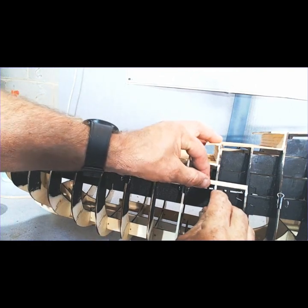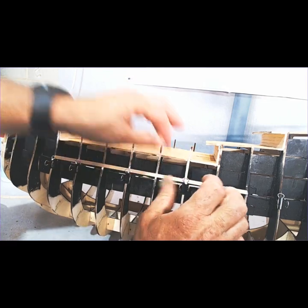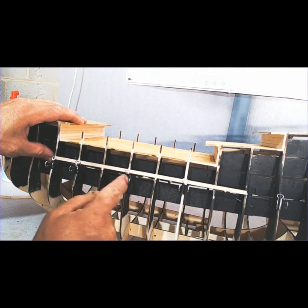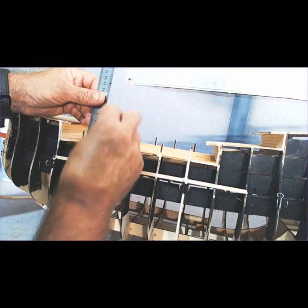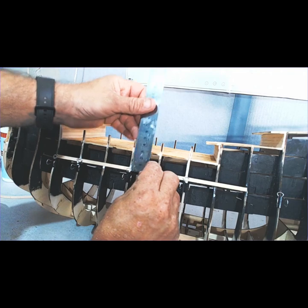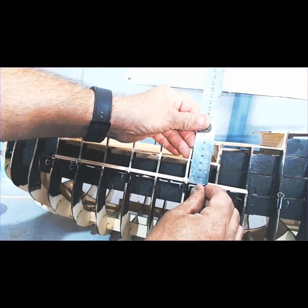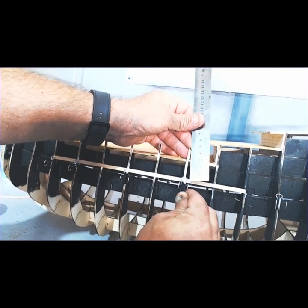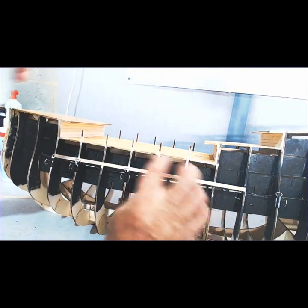I shouldn't actually have glued that last two, because as I said, I want to bend those up a little bit. So I'll just glue to there, push these in to hold it. Just double check that nothing's moved. Has a little bit, so I'll just move that up a tad. There we go.